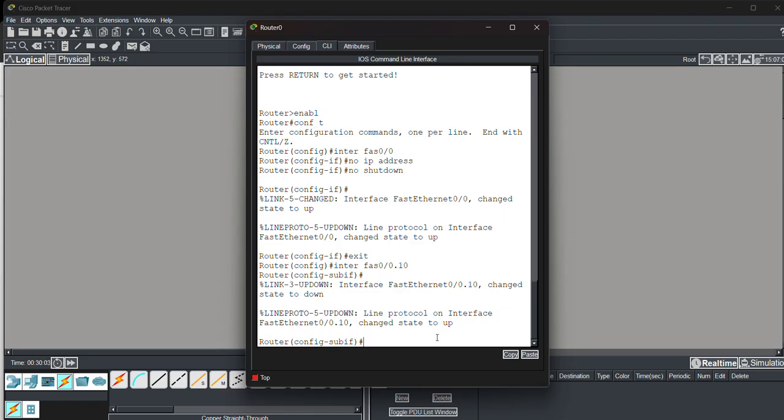Press enter, then encapsulation dot1Q 10 for VLAN 10.